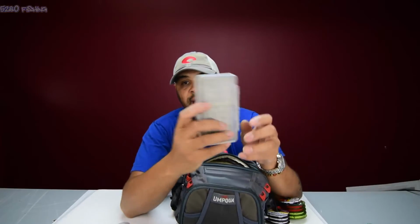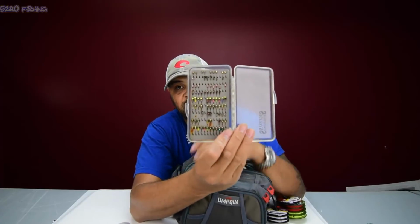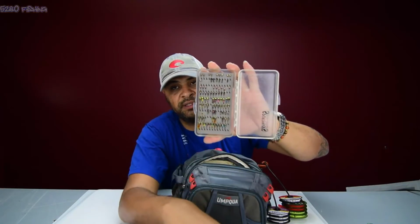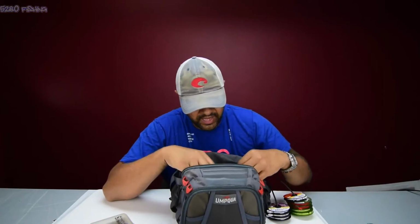And then I have my copper john box. This one has nothing but copper johns in here. It got wet too, so a couple of them rusted, but no big deal. I'll just tie up some more. Those are all copper johns in multiple different colors. Alright, what else do we have in here?